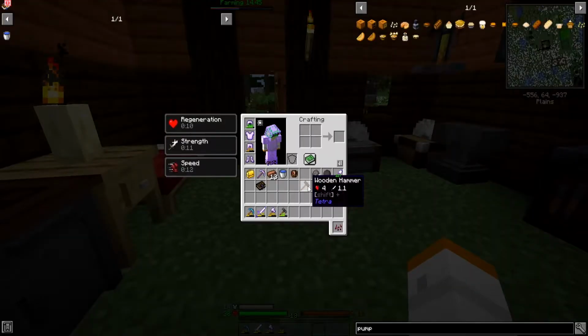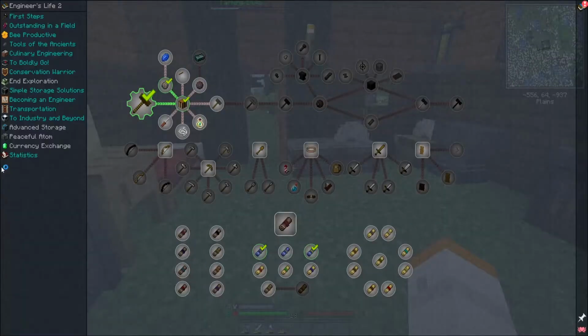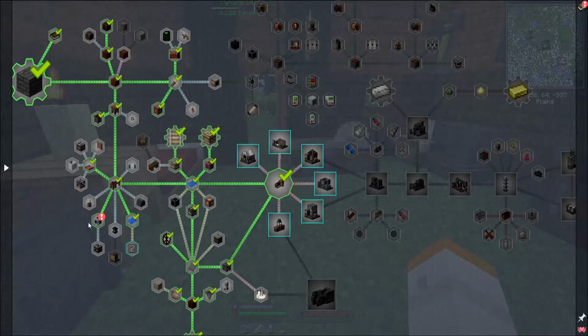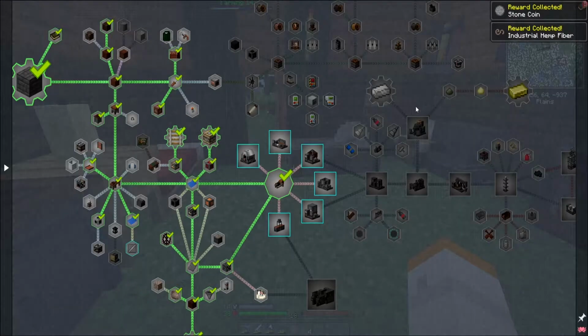Let's play with Tetra today. Let's see what we can't do about trying to learn a little bit about this mod. So I have used it slightly, not a whole lot. So it is one of those kinds of things that I do know a little bit about it.